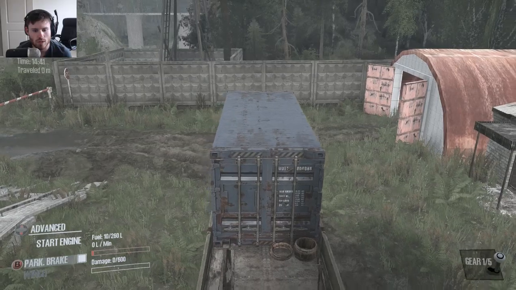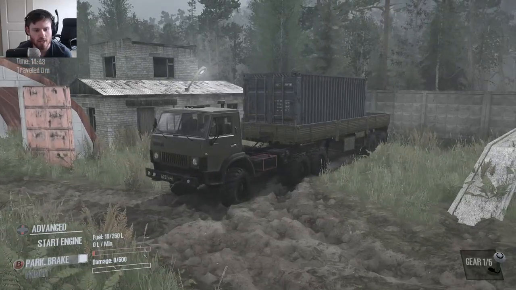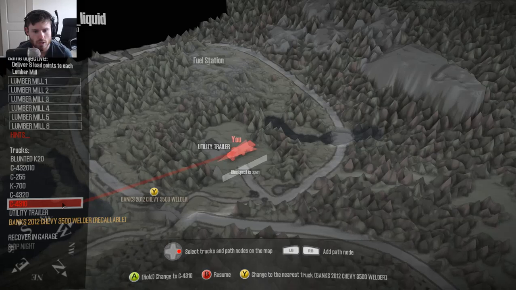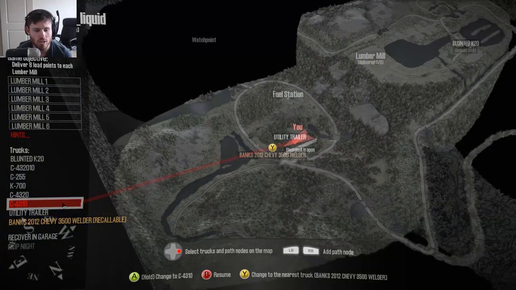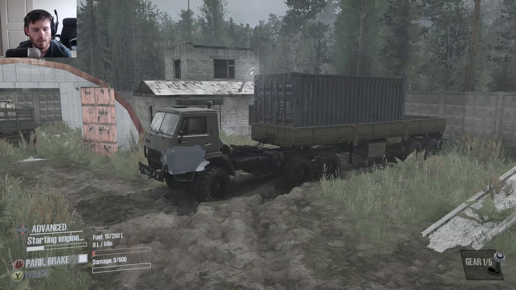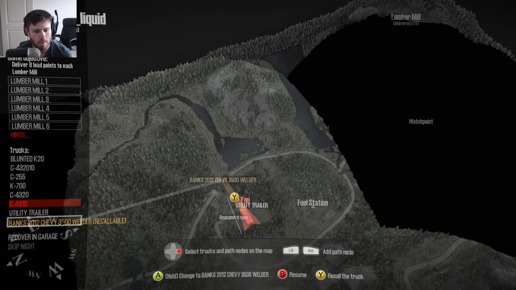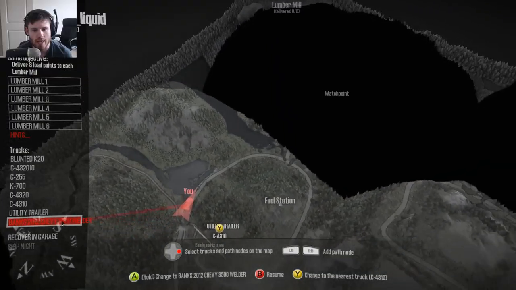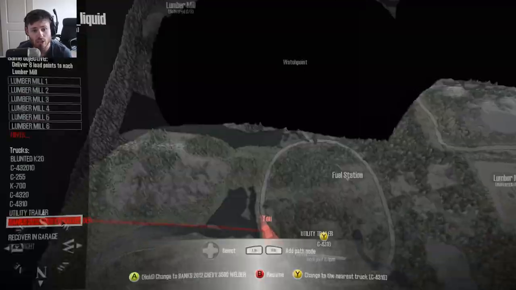C4310 right there, which it looks like... Oh, yes! Needs fuel, but this is where you're going to get some of those garage points from. Utility trailer. Oh, another utility trailer there as well. That's cool. So from here, we're going to want to head... Oh, wait. We're going to want to head straight. Yeah, straight on, and then we're going to want to make a left towards that next watch point.